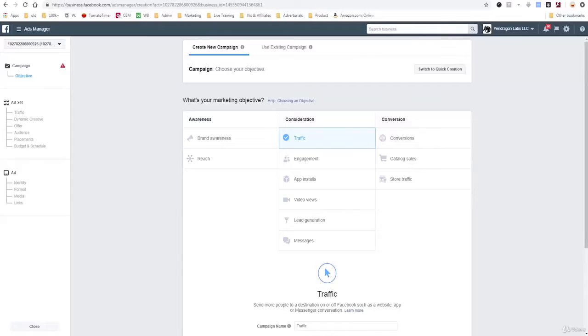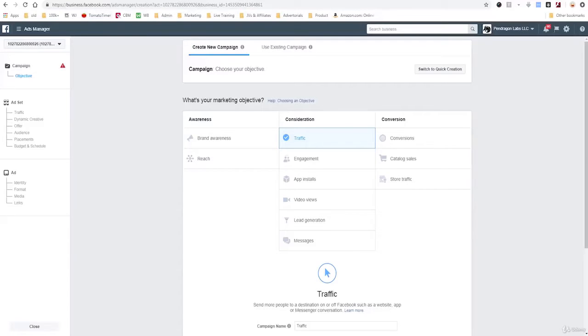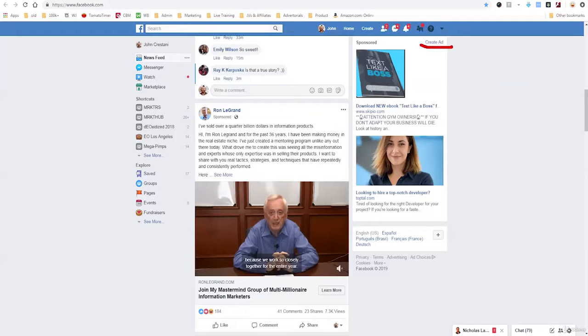So let's go into the ads manager. Now I'm going to be showing you a little bit about how to set these ads up. I'll also show you some of my best performing ads so you get an understanding of what a good ad looks like. So here I'm in Facebook, and as you see, you want to go to business.facebook.com, or if you just search Facebook ads in Google, you'll find out where to go. You can also just search, it says create an ad right here. So you can really create an ad anywhere in Facebook. They make it really easy for you to create your own ads. So let's set it up.